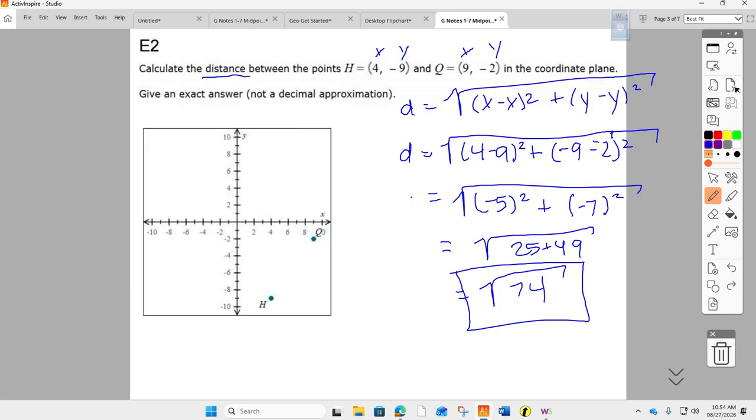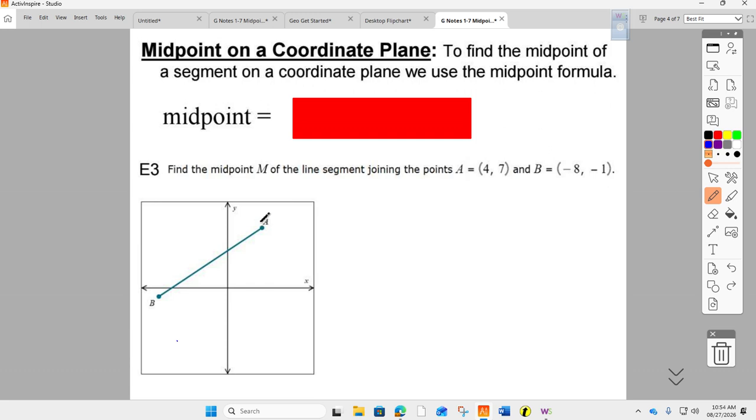The next thing we're going to talk about is how to find the midpoint. So if we draw a segment with 2 endpoints, how can we find the middle point? We said the midpoint is the same as the middle point. We have to know what point is the same distance from A as it is from B. That would be the middle of this line segment, right? On the number line, we just add the 2 numbers together and divide by 2, right? But on the coordinate plane, we have to find the midpoint of the x-coordinate and the y-coordinate to have the midpoint of those 2 points. So this is the formula for that.